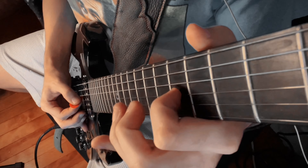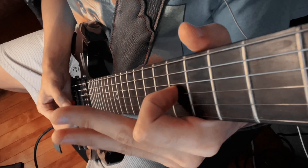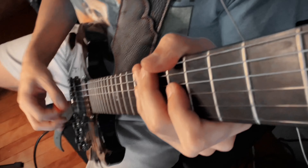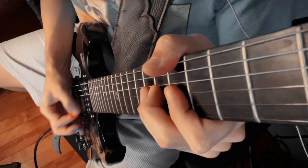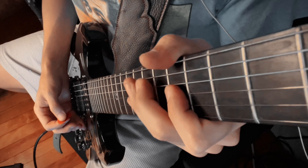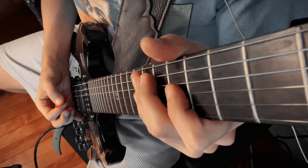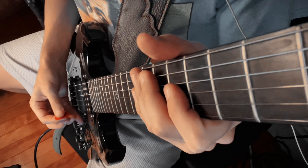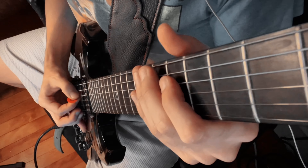If I was to just stand on the string, you kind of have those unwanted moments. I don't like that, especially because I'm an aggressive picker and I like to slap down when I'm picking. Sometimes you'll hear that mute — that's me muting the string that I don't want. On top of that, I have my palm, which is already in a palm muting position, just doing the muting part. I'm not worried about galloping or anything — I'm just muting the strings up top so there's no vibration when I'm playing the strings below.